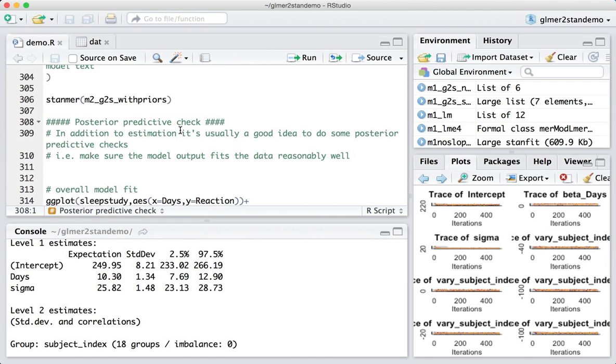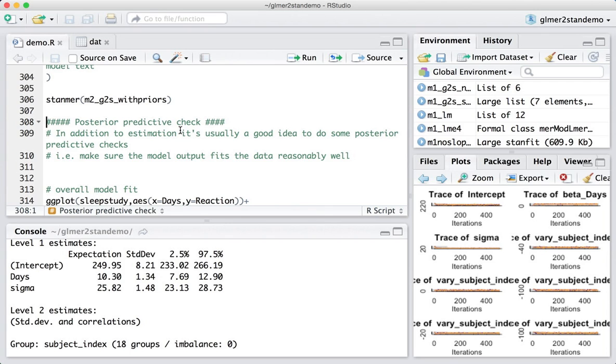So the nice thing is, if we're running this as a frequentist model, we get the same fixed effects estimates, and we also get estimates for each individual slope and intercept. But we only get one value for each person. Each of these effects only has one maximum likelihood estimate. So the nice thing is that in addition to setting priors, we can also look at what other believable values there are for our parameter estimates and how they fit the data.